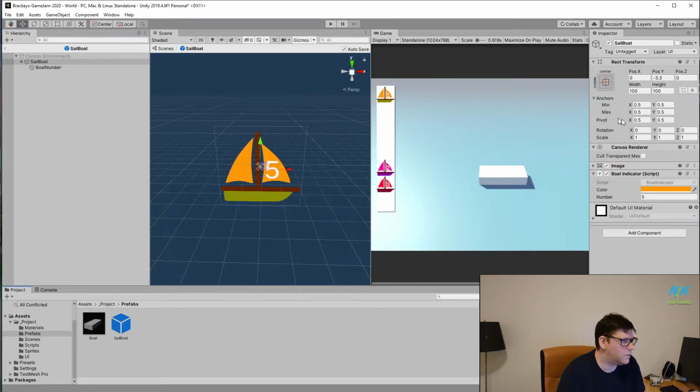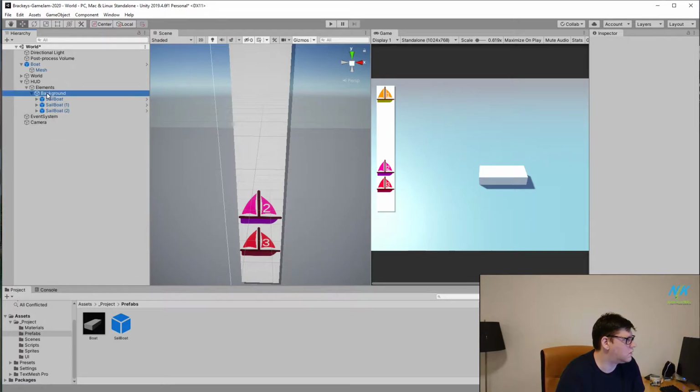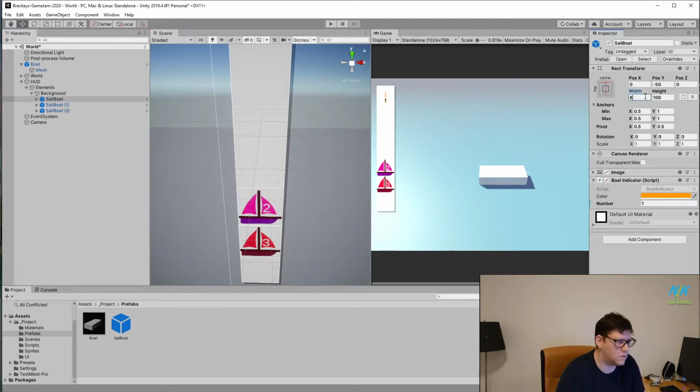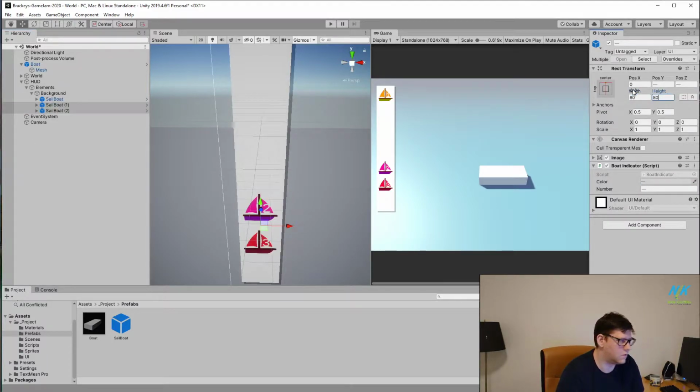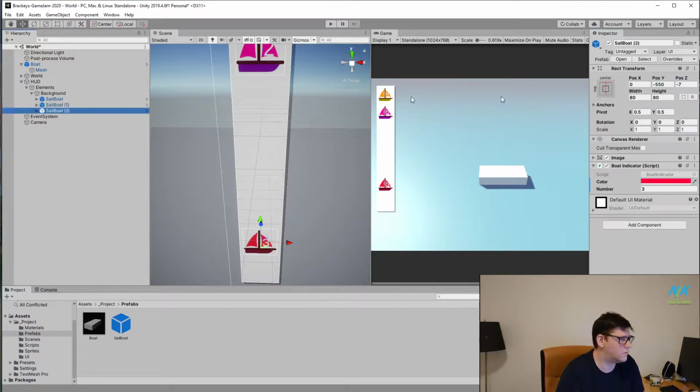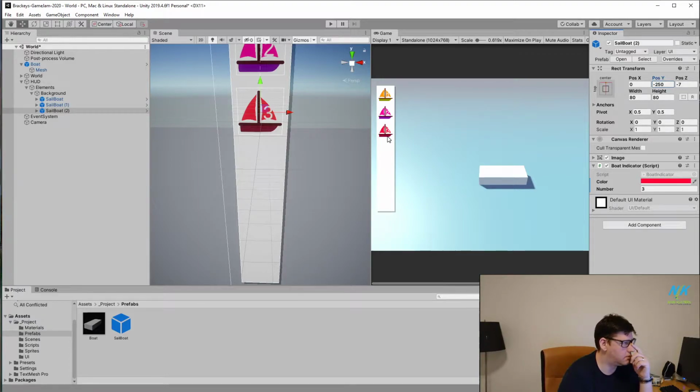Let's see, prefab. It's legible like this.